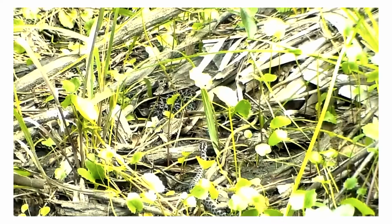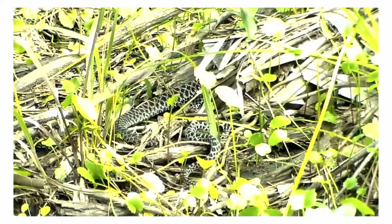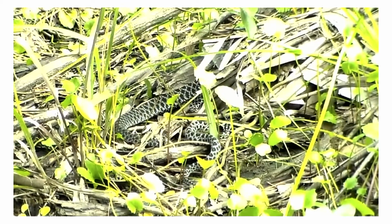So snakes are really abundant. I mentioned that early on. And so a pygmy might be foraging, but that doesn't mean another snake won't come in and interrupt his hunt. And if you've ever interrupted a human hunter in their ambush posture, they're not happy. And I don't think this particular pygmy in front of the little guy is going to be happy when the little guy shows up. Now watch when the little guy moves again.